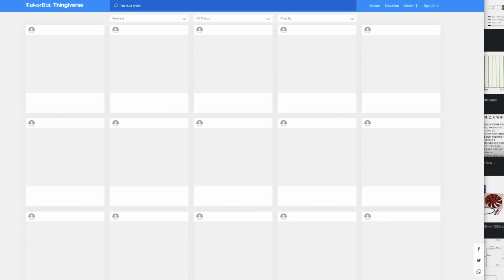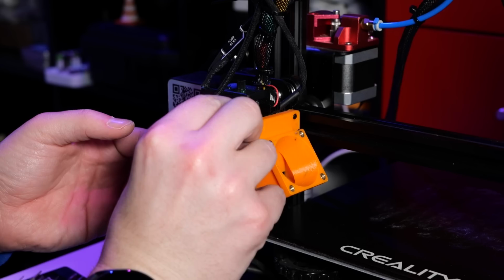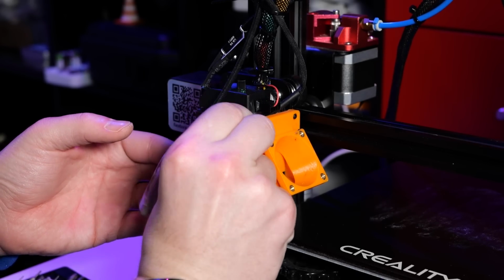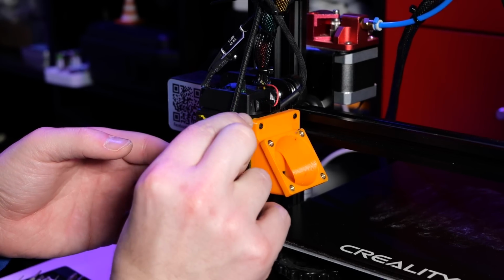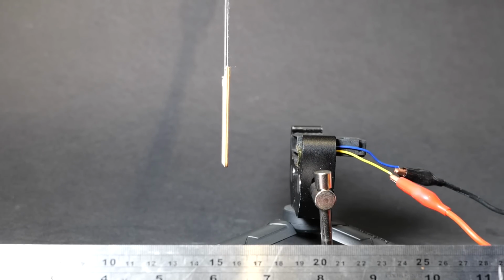So why am I talking about the flow now in the middle of the video? There are a couple of reasons for that. The most important one is that we are about to modify the part cooling fan, and we're going to talk about custom ducts. To be honest, I got encouraged by a number of custom ducts available on Thingiverse, even though it went against everything I've learned about fans so far and static pressure. So after designing 2 of my own ducts to test things out, I mounted the Noctua fans and replaced my part cooling fans to give it a go. And surprise, surprise, I was having no air whatsoever. So I rigged up a little test to verify this.